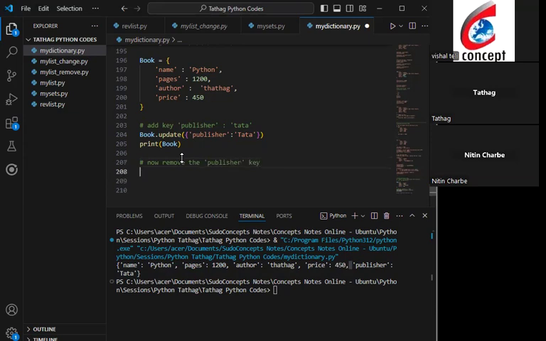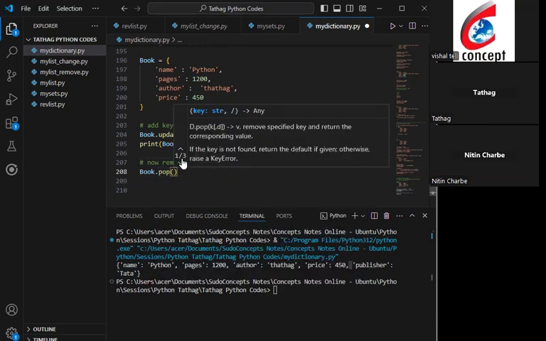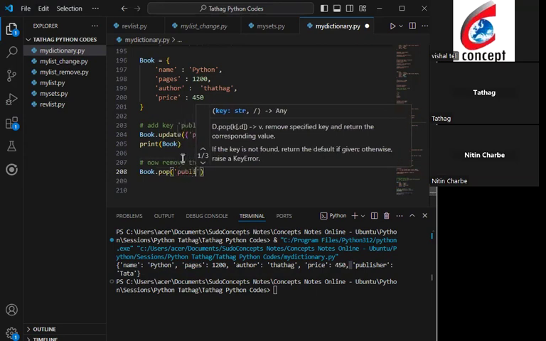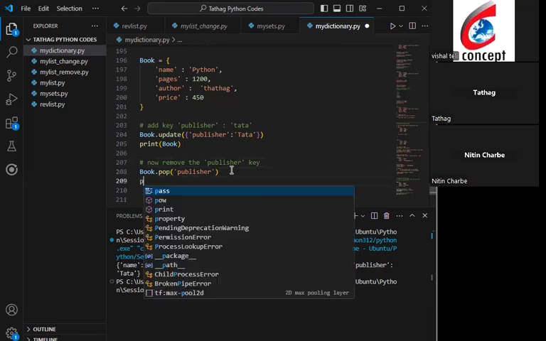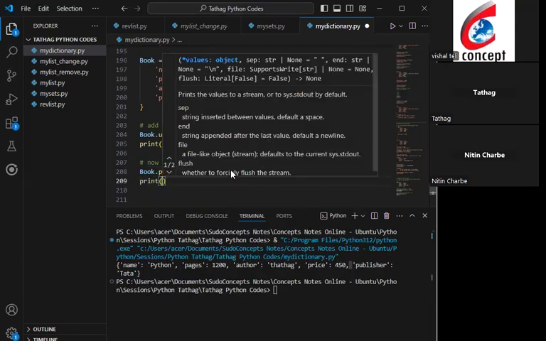You have to do it with pop. So you just say book dot pop and the key. Okay, here we go, we removed this publisher now. To check whether it was successfully removed from the dictionary, we can print it.